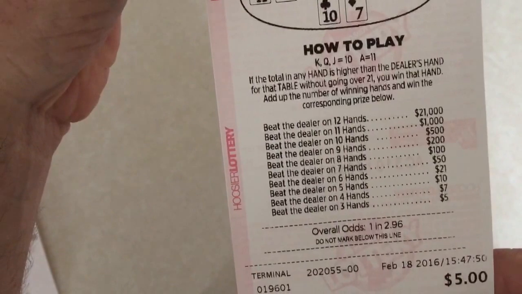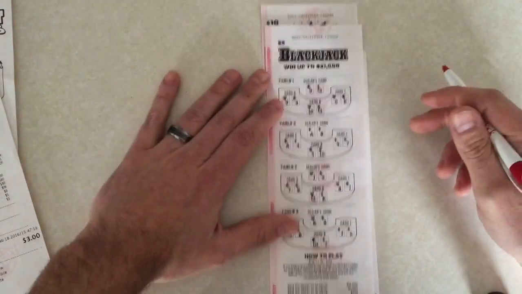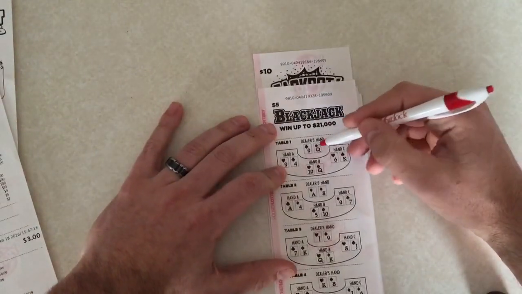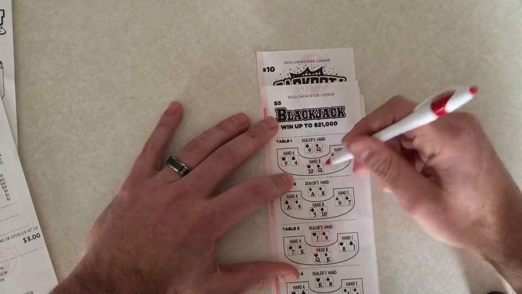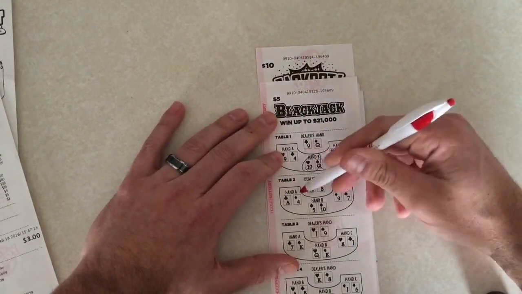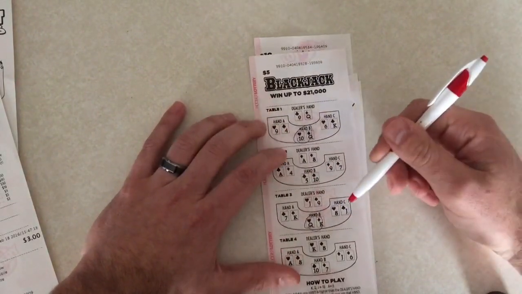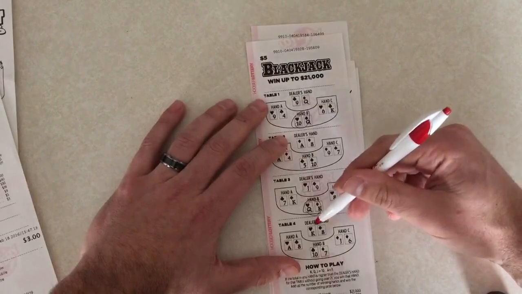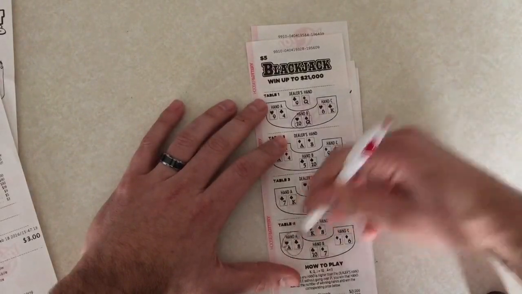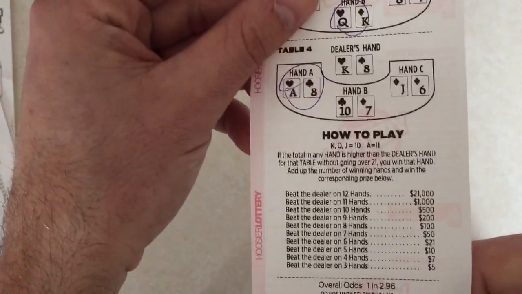Blackjack. Obviously. The more times you beat the dealer, the more times you win. 1 in 2.96. Pretty good for $5. So, first game, 19. One time, 19. Nope. 19. Two times, 18. 19. So, $5 winner.